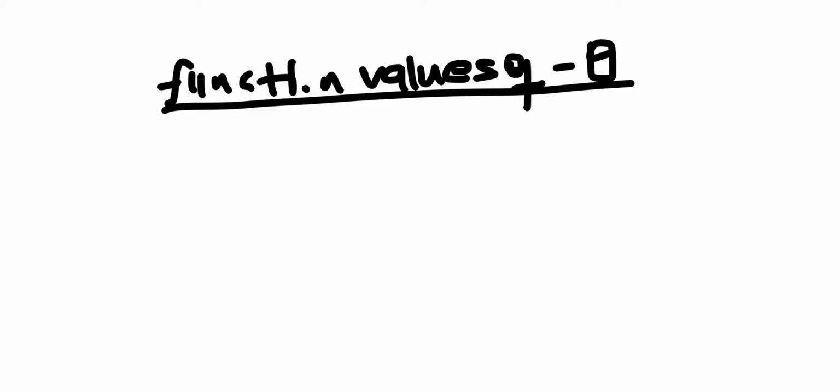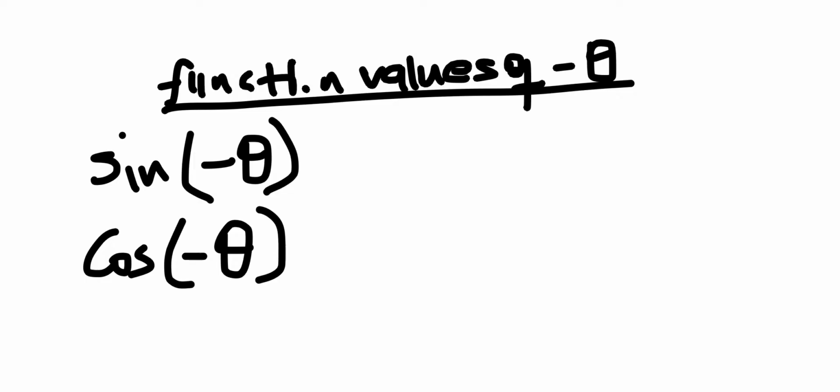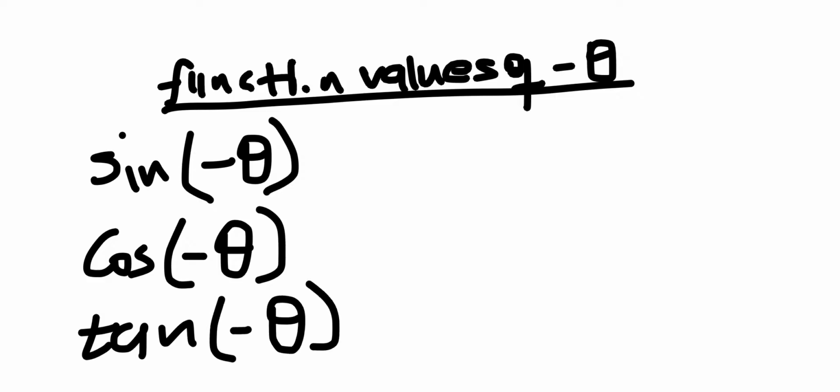In other words, you may be given, let's say, sine of whatever angle, and let's say it is a negative angle. Not only that, but as you know, we still have the trig ratio cos. That means you may be given cos of whatever negative angle. I'll just use theta there. But what matters the most is that it just has to be a negative angle. So what is this equivalent to?